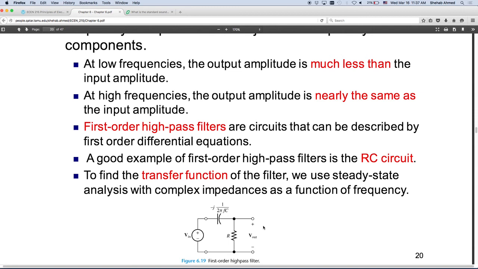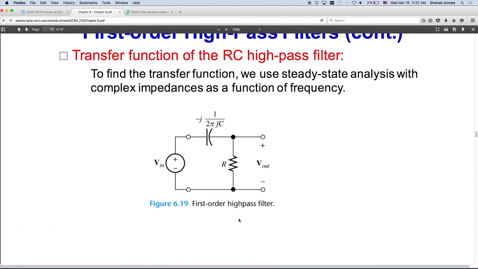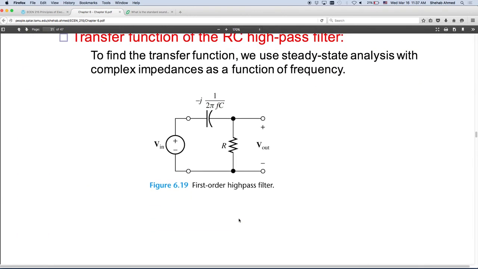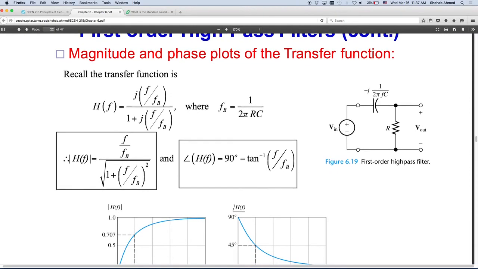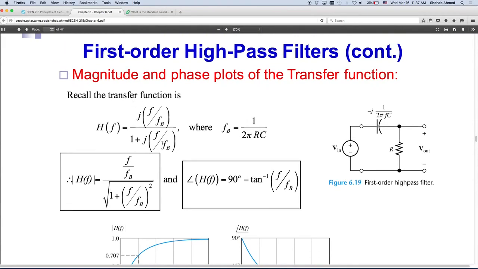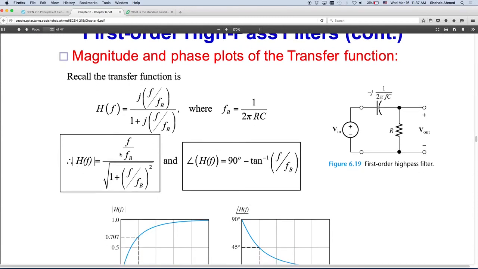And then to find the transfer function, we do the exact same thing. We look at V out over V in, right? The derivation, I'm not asking you to know, but it's similar. You find the current, and then after you find the current, multiply by the resistance, and this is V out. V out over V in will be the transfer function. What does this transfer function look like for a high-pass filter? This is what it looks like. It's a complex number that has a magnitude and an angle. So I know the magnitude and angle of my transfer function in this case.